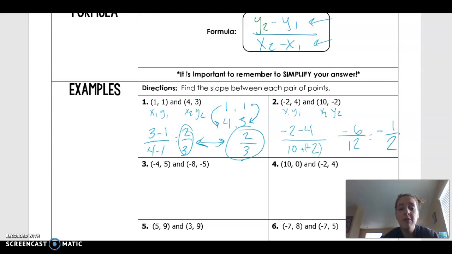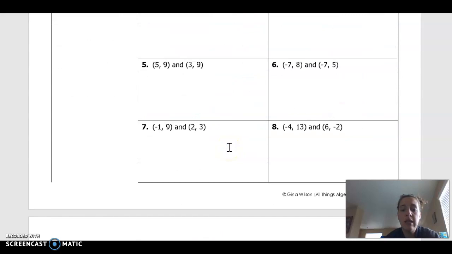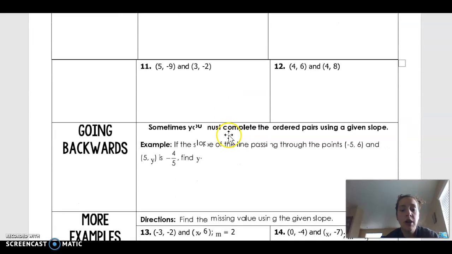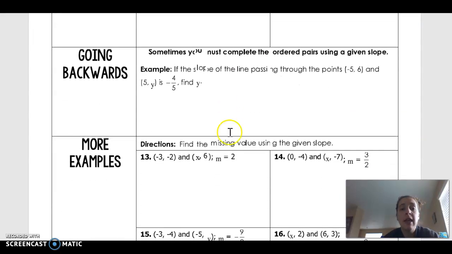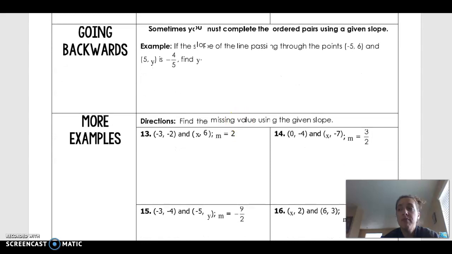It's still going to be a negative 1 over 2. This can be done following this same point, and I want you to try that. So now here's some more examples that I really want you to work through and try. And I will post the answers for you. So sometimes in math, we are not given 2 points. Sometimes we're given 1 point and the slope. So then we have to figure out what are some other points that lie on that line.